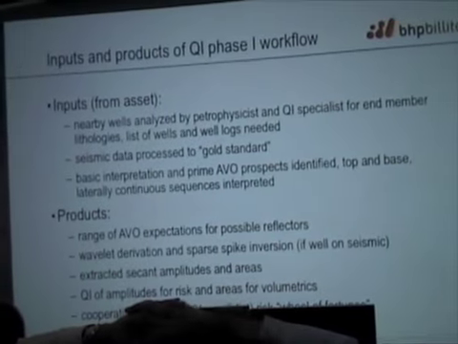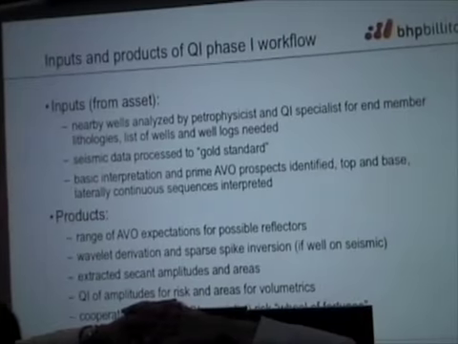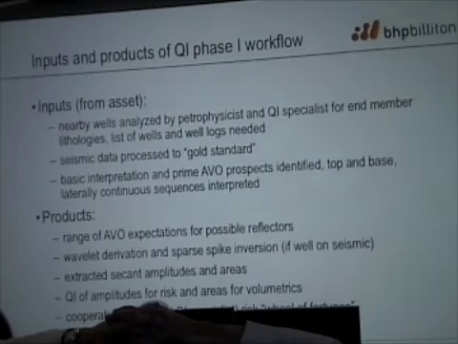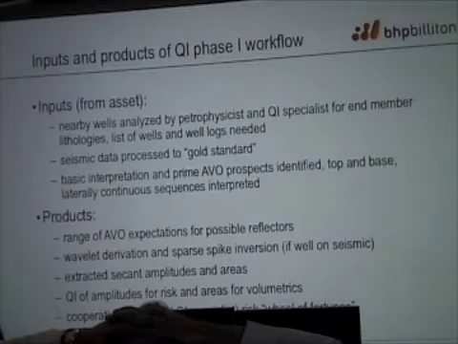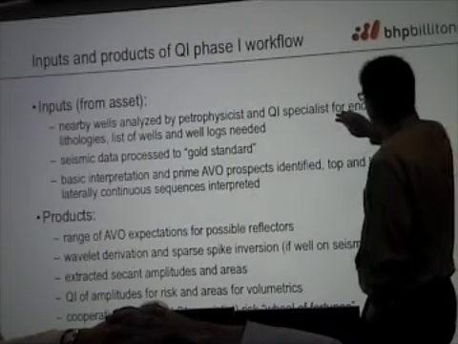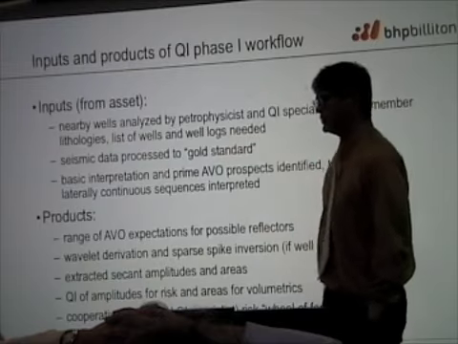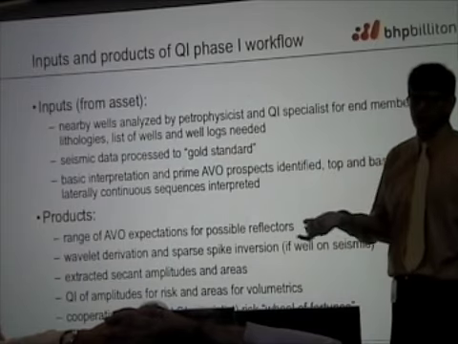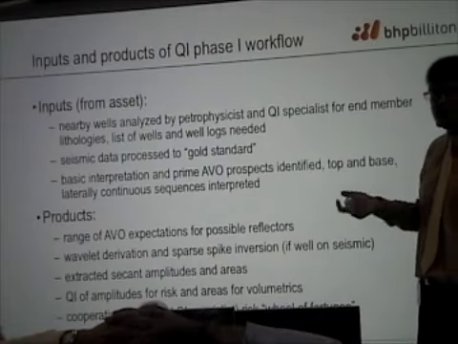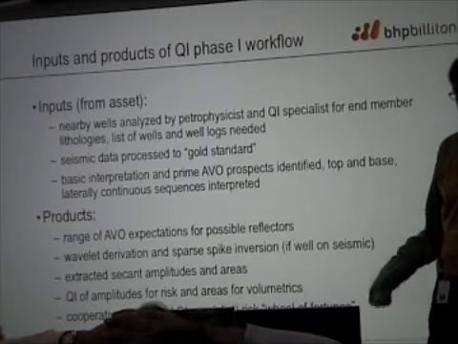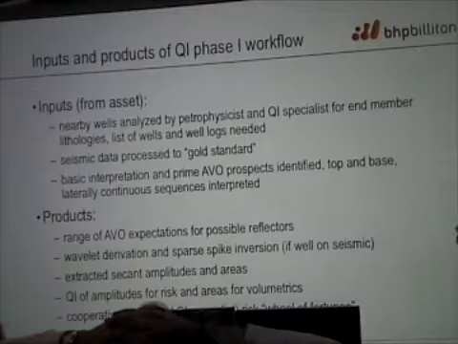What are the inputs and outputs? What do we need from you? We need to have the nearby wells analyzed by a petrophysicist such as Mark Block here, and also QI specialists to derive the end member lithologies. I think a particular view is that it would be better to have these end member lithologies and these particular trends derived by the petrophysicists. Those of you who are familiar with Shell know that they do not allow QI specialists to derive the end members. Those are actually derived by the petrophysicists.